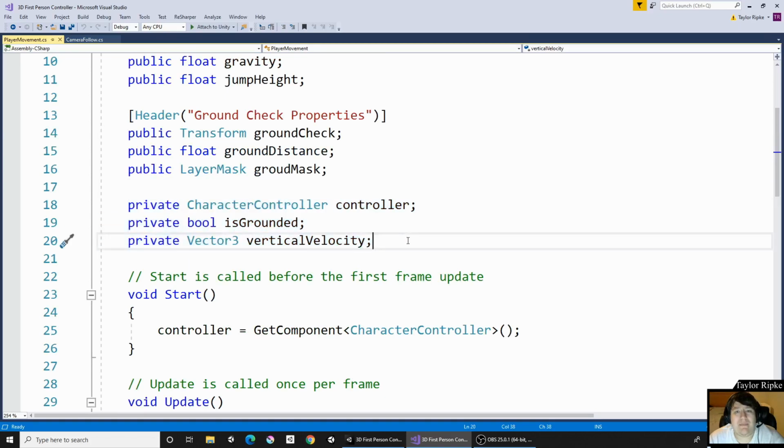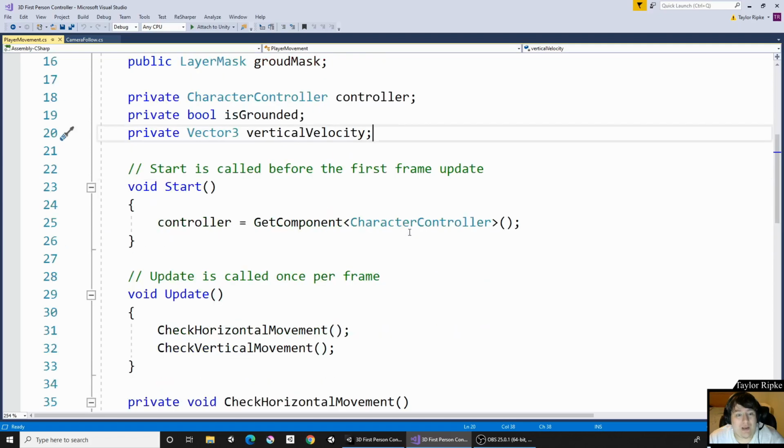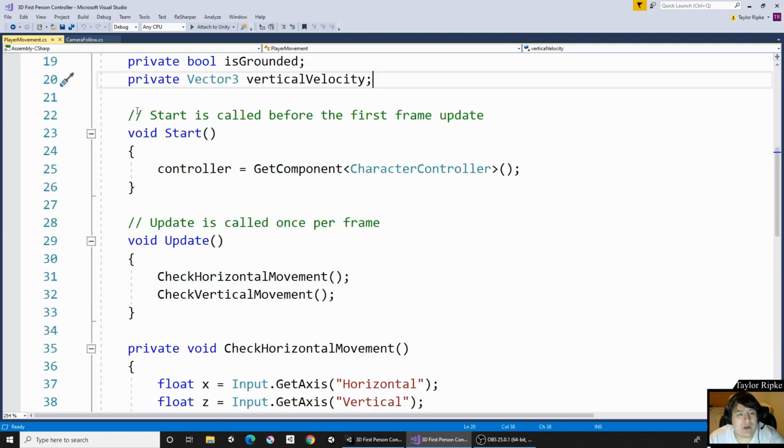Just go ahead and type those three variable declarations in. Alright, so now we have made it to your start and update functions that are empty by default when you created this script. Starting with the start function, that start function is going to be called after the awake function. We talk about the awake function in advanced Unity scripting on this channel. But the start function will be called as the Unity scene loads. It gets called automatically, so you don't need to worry about invoking it anywhere.